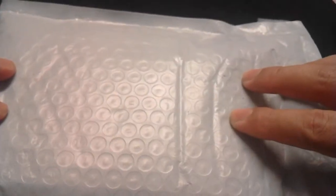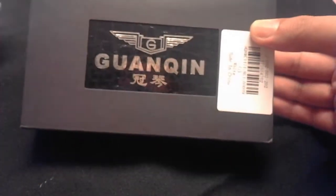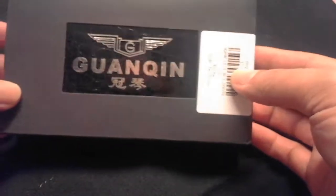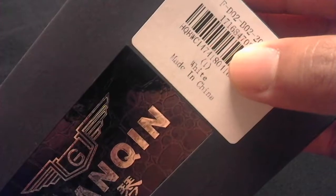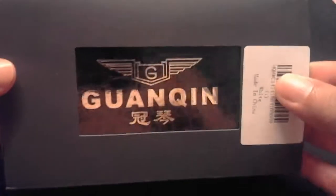Yes, it's in a bubble wrap lined pouch, and I already opened the pouch. Anyway, oh, right, there it is. That is the box. It says Guanqin. Oops, sorry for the glare, folks. There we go. Guanqin. It says white, made in China. It's got a barcode.